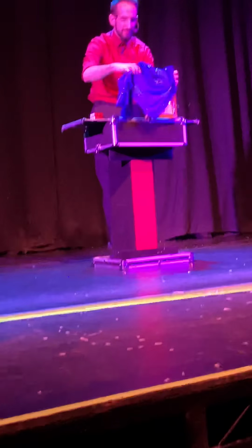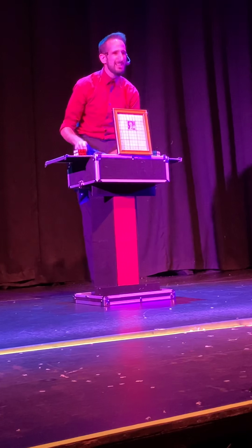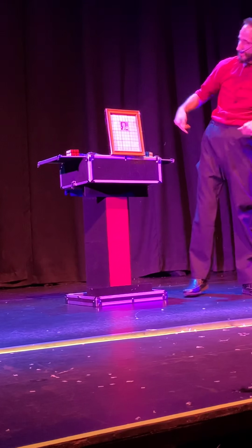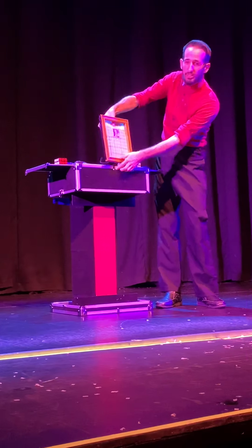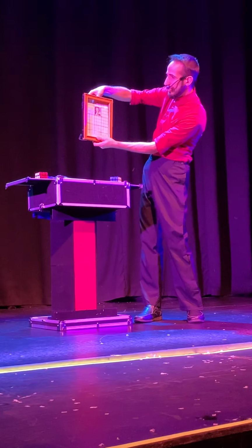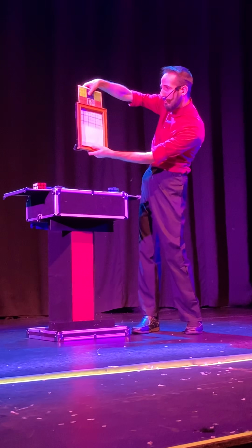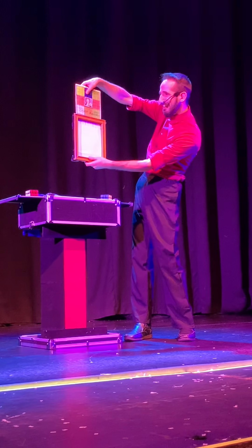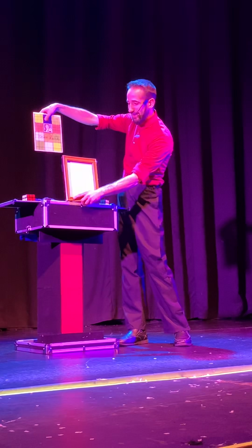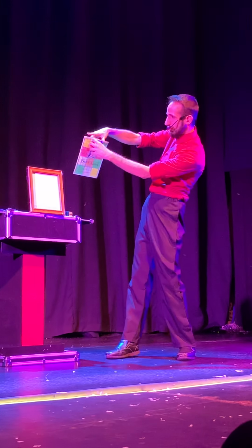It's another picture of the inventor of the Rubik's Cube, Erna Rubik. I realize it's a little small. It's not an 8x10, it's a 3x3, Rubik-sized. But it does have his signature on it, and I want to show it to you. Here we go. Here's how I bring it out. Ooh. Ooh. And I want to show you something really cool using one more Rubik's Cube.